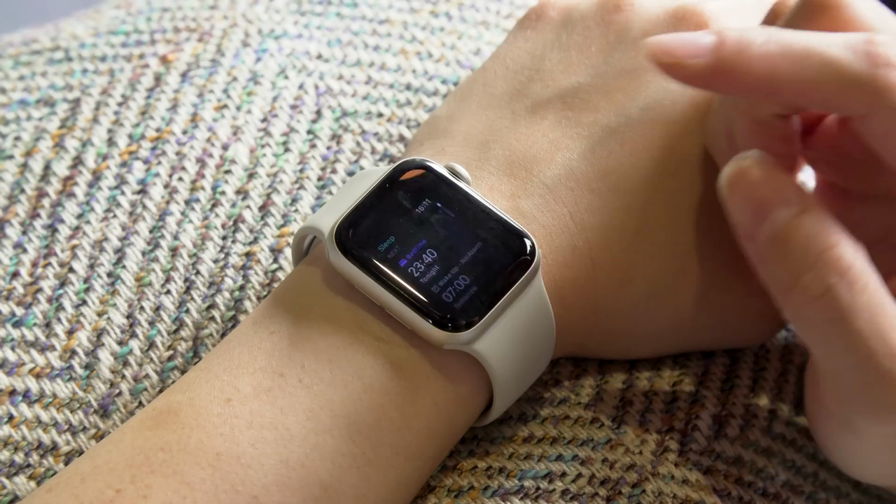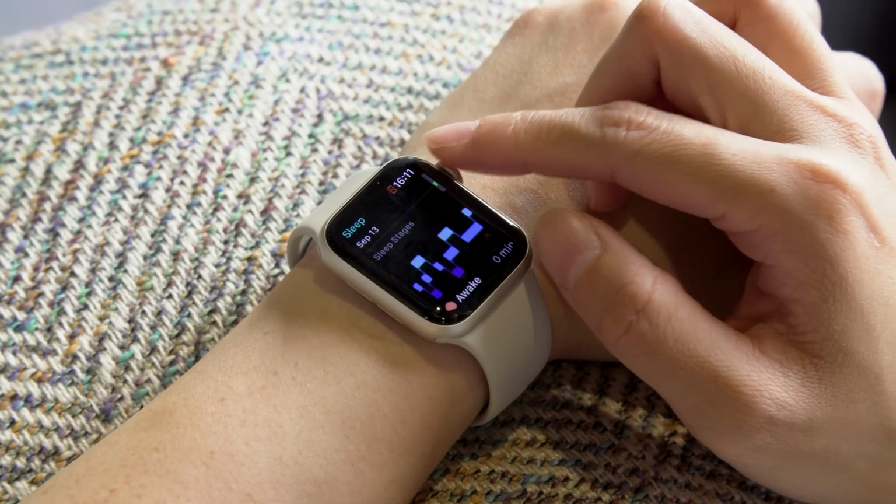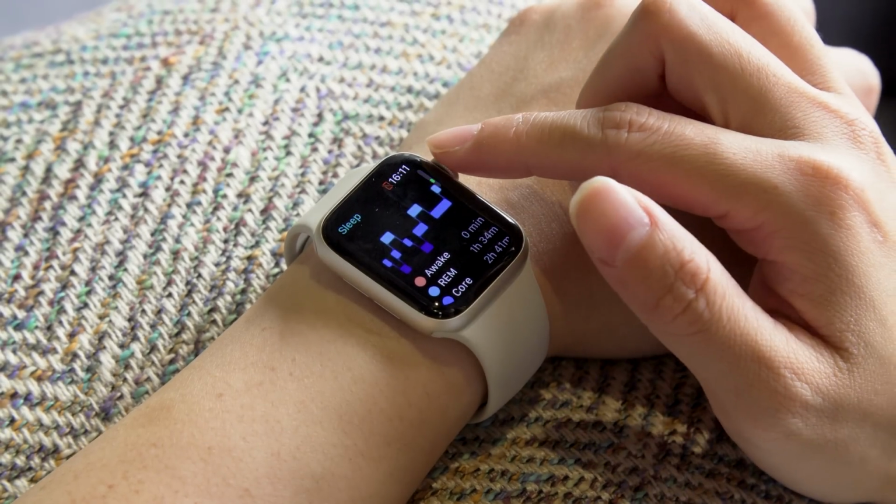I was also pleasantly surprised to see the Watch SE had 92% of battery left after tracking my sleep overnight. I woke up to a report showing all the zones I'd undergone in my 5 hours of sleep, detailing the amount of time I had spent in core, deep, and REM. This is a watchOS 9 feature though, so if you have an older model, you'll also get it when you update your software.